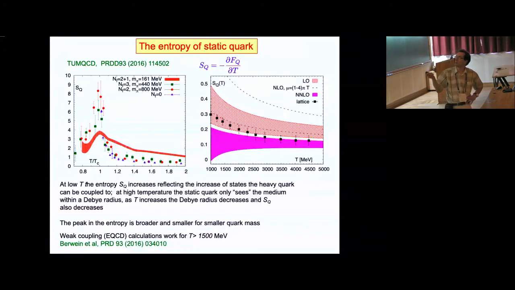So we just stopped here, but in principle, if we were purist and wanted to do a really good job, we would retune the quark mass and make it 138 MeV. But then, of course, you could ask the question: if you imagine a world, a QCD, where the quark mass wouldn't be what it is in the real world, but something else, much larger, how would the deconfinement transition happen? And then, of course, you could go to 400, 800 MeV and study your entropy of a static quark as a function of quark mass, and see how you approach the limit where the quark mass becomes infinite. Of course, for historic reasons, that wasn't done for that reason.